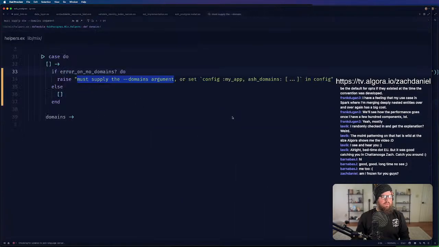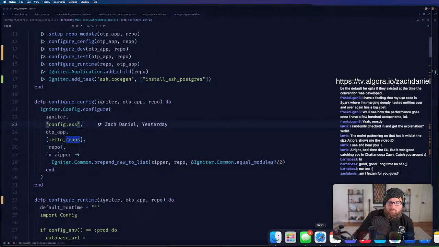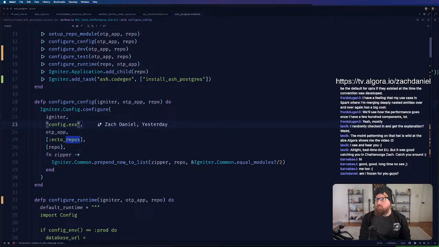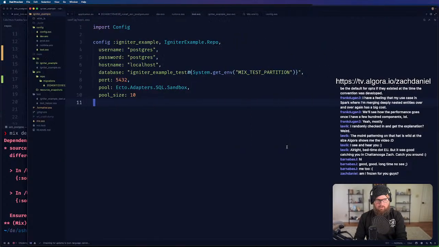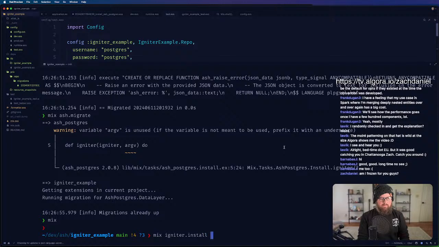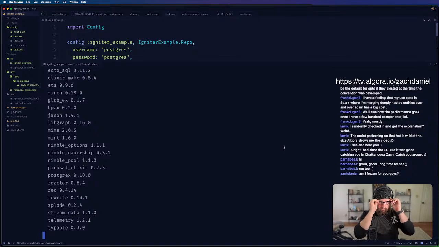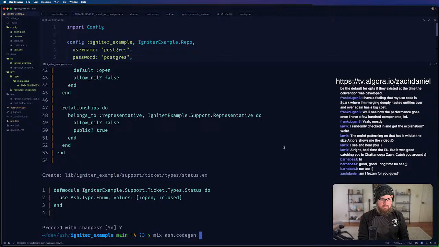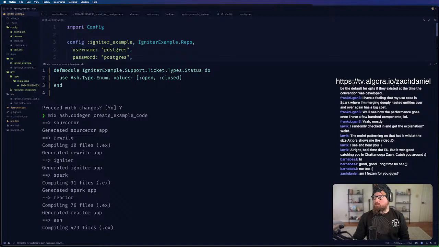Alrighty. Well, we have Ash Postgres properly, fully installing, so that's nice. We have setting the right configuration. Probably the last thing that I should do before I go ahead and call it quits is confirm that if I generate some example stuff, example, extend Postgres, using Postgres, that I should get, let's see. All right, mix ash.codegen, create, support, create example code. And then if this all works, then we're going to be in groovy grapes.